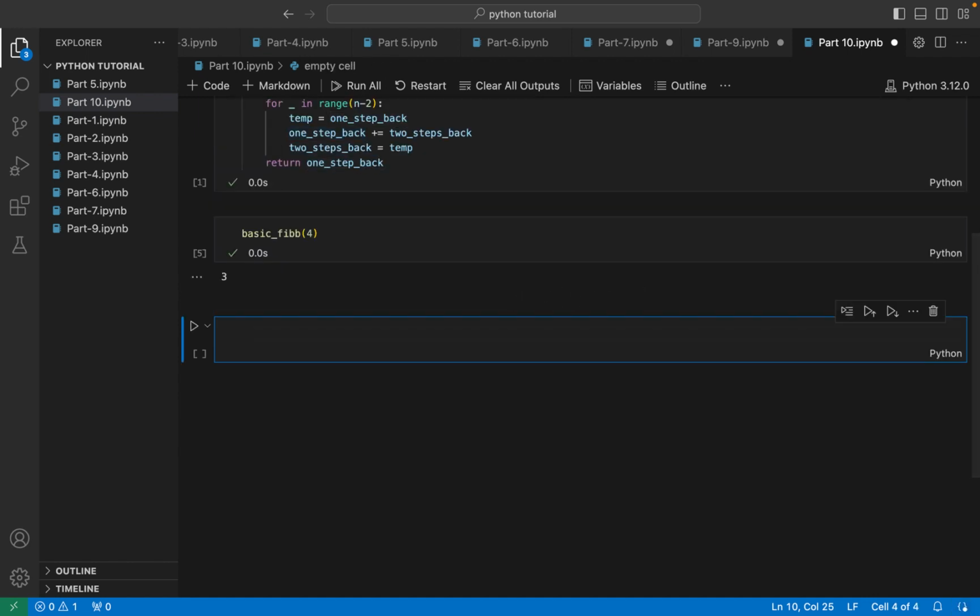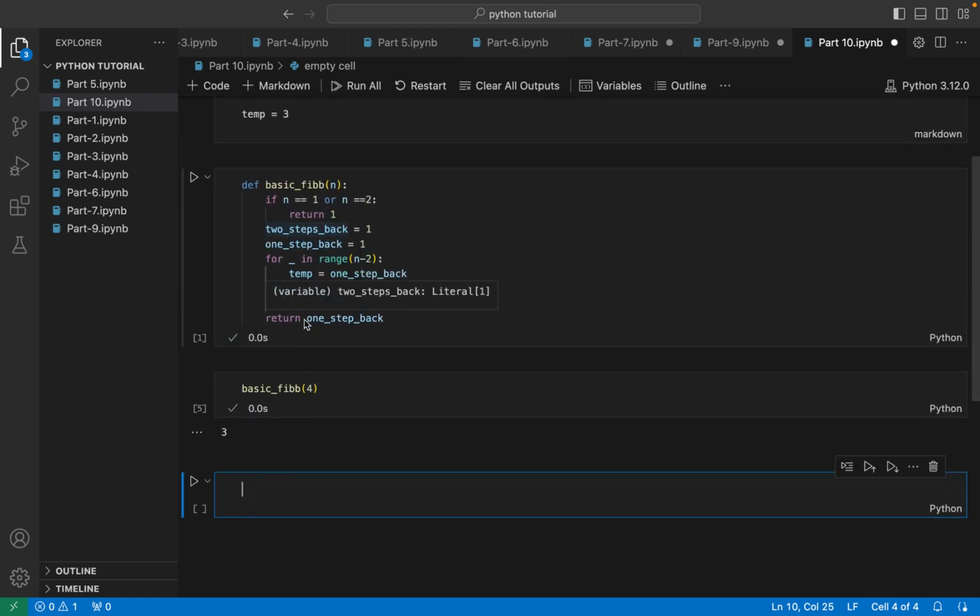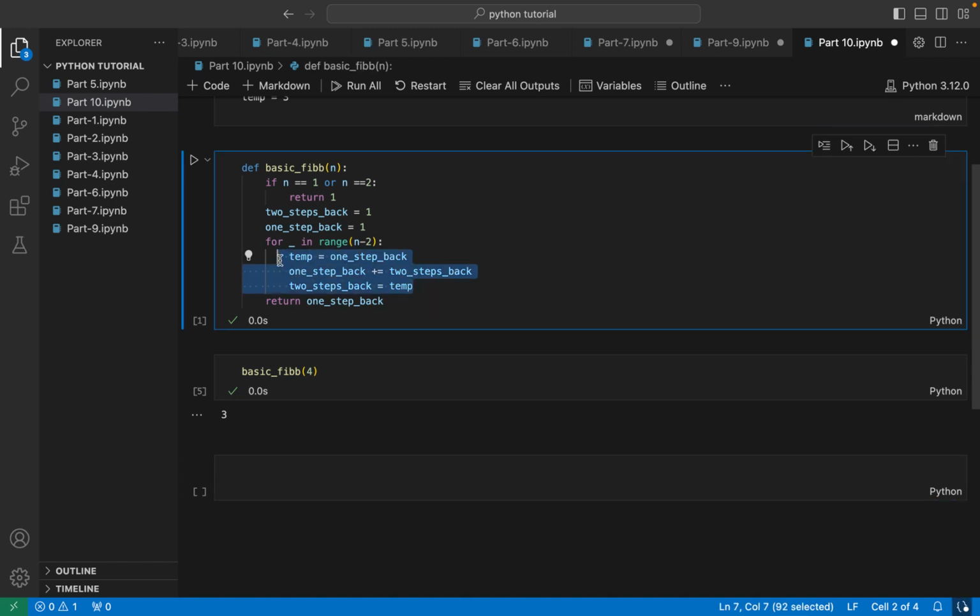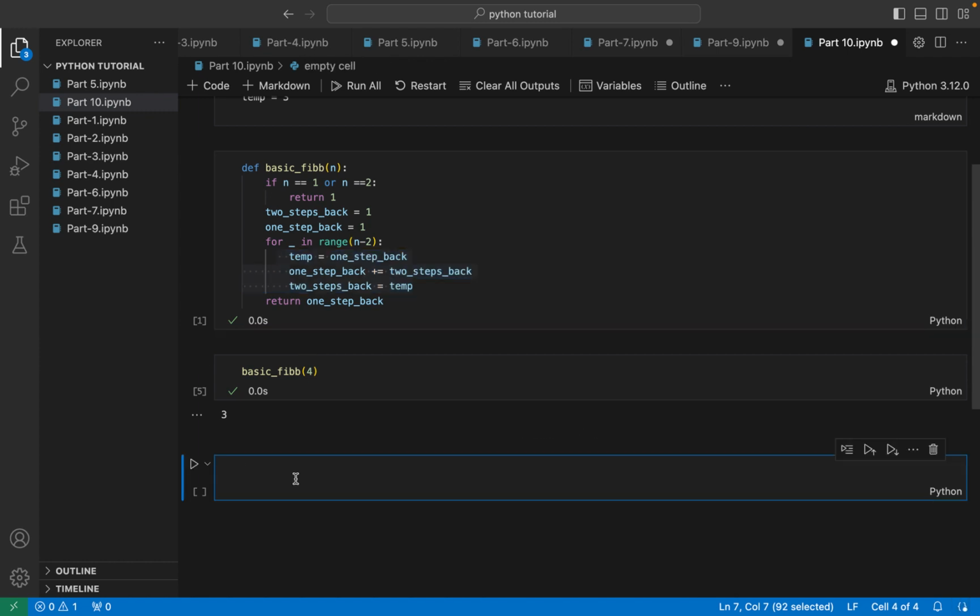Let's now learn about what I'm going to call memoization. All right, so what we're now going to do is we're going to go through the basic Fibonacci sequence, but we're going to get away from this kind of nasty logic. So this solution that I'm about to show you is actually my favorite, and it's a pretty simple one. But we need to learn about something called memoization, or in other words, we're going to be storing our results.